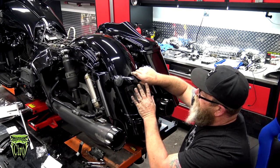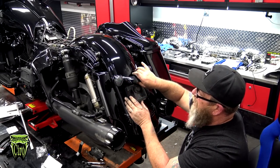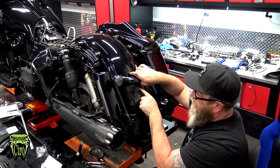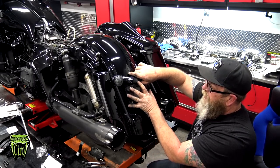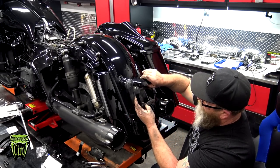Now make sure when you take that bolt out, you have a hold of this. Once you pull those two bolts, this will fall down. It is still connected through this little wire plug here, but you definitely don't want any of this metal coming down and hitting your painted parts. Pull it away from the bike like that.